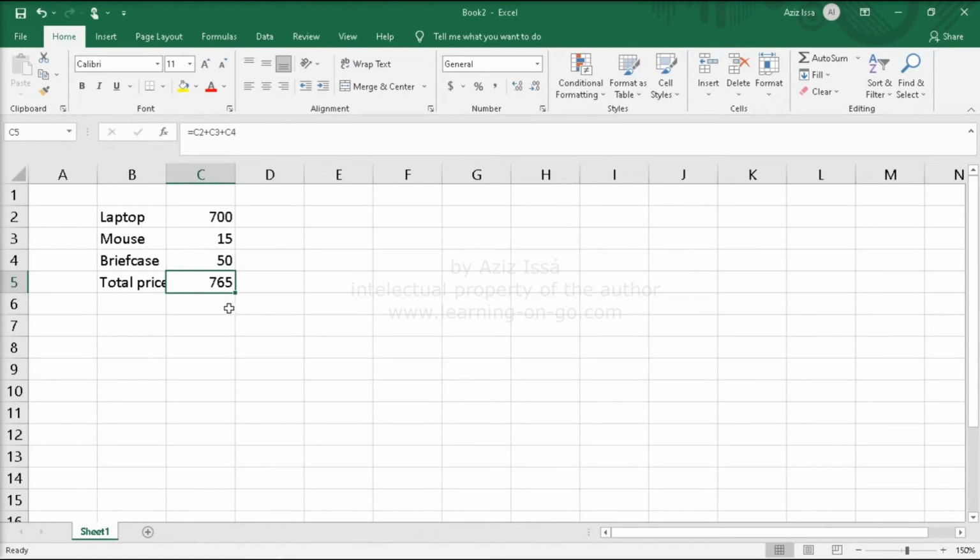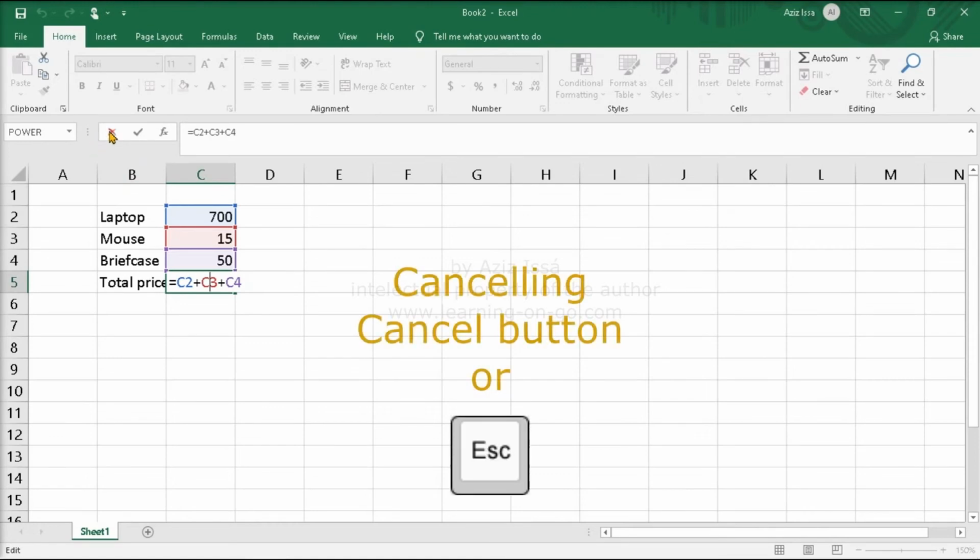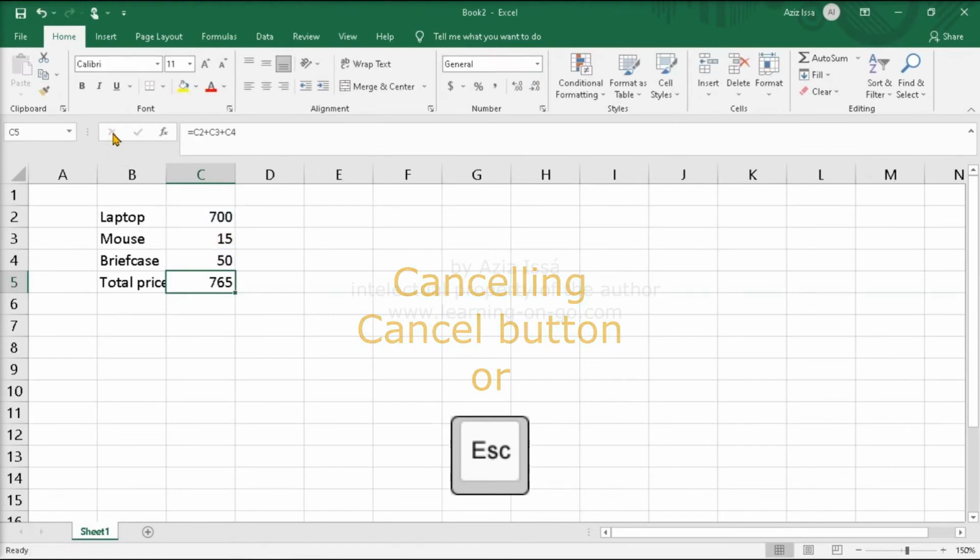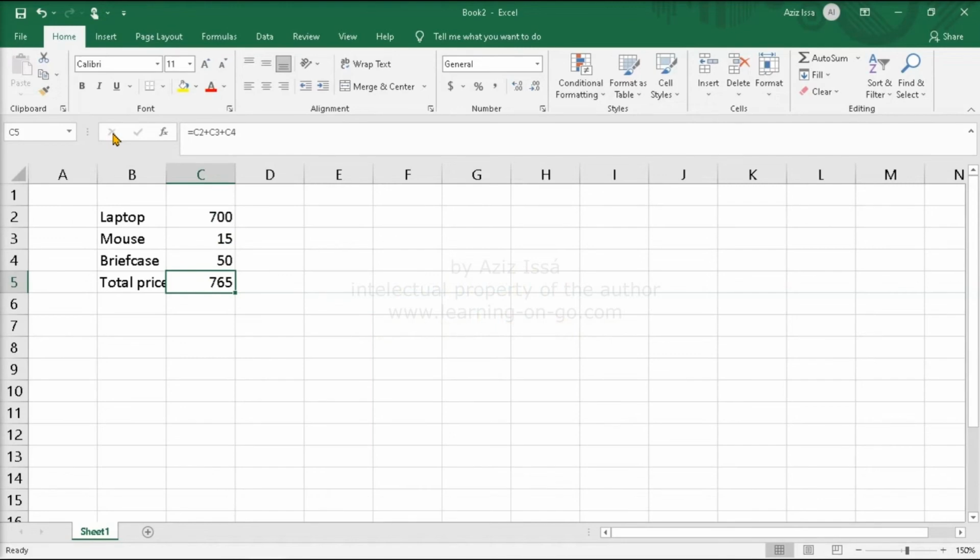Double-click in the cell and it enters in edit mode. You can see there the cursor. No change is needed, so this time we are going to cancel the editing by clicking in this cancel button. Also, you could use the Escape key on the keyboard. So you can edit the content of a cell either in the formula bar or directly in the cell.